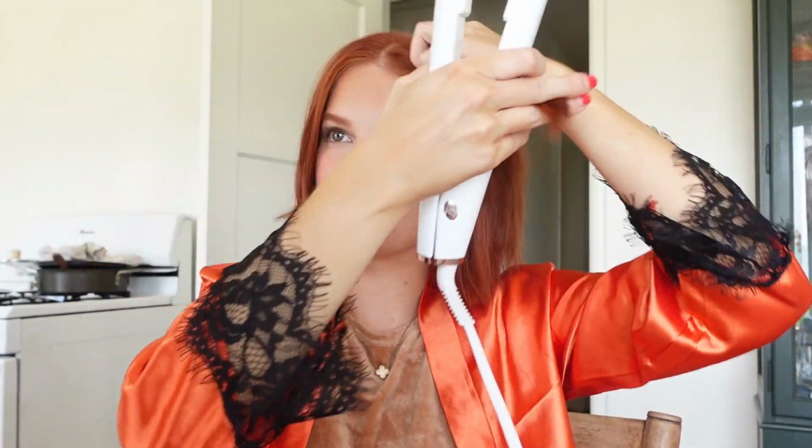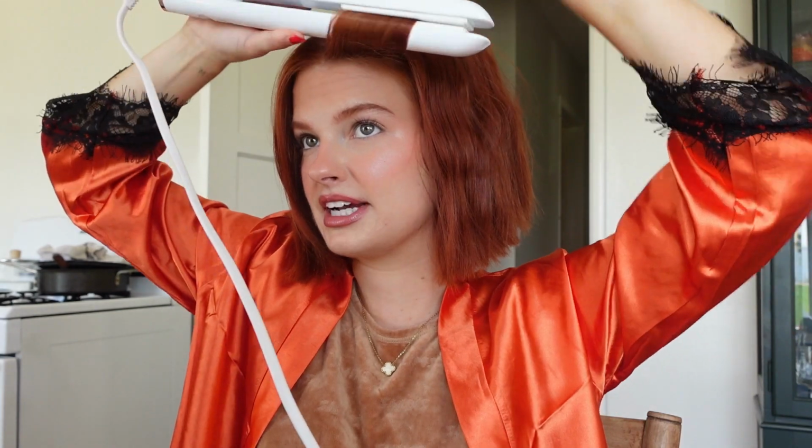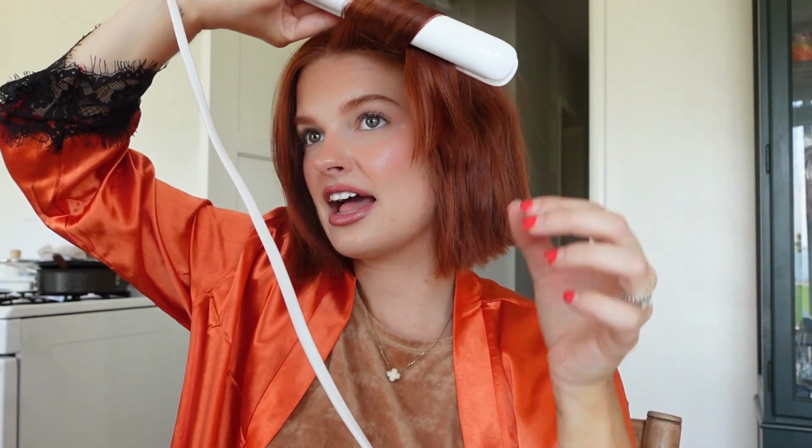For my hair lately, when I've been styling it, I've been getting some questions on that too. I've literally just been putting a few waves on the very top layer with my flat iron, and then taking my curling iron and curling this very front piece, immediately brushing it out just to give it a little bit of a bend like that. With short hair, you really only need to style the top layers. This is super easy and fast.